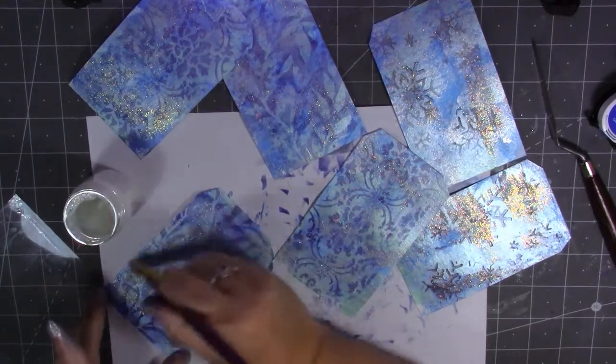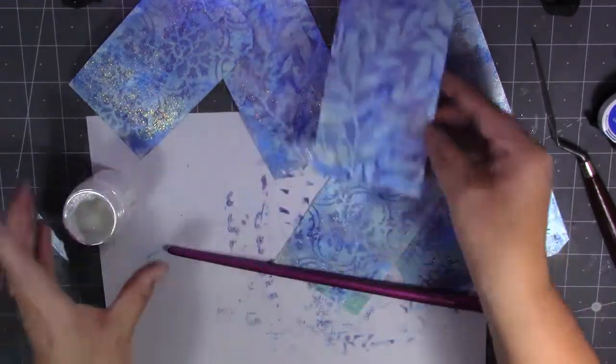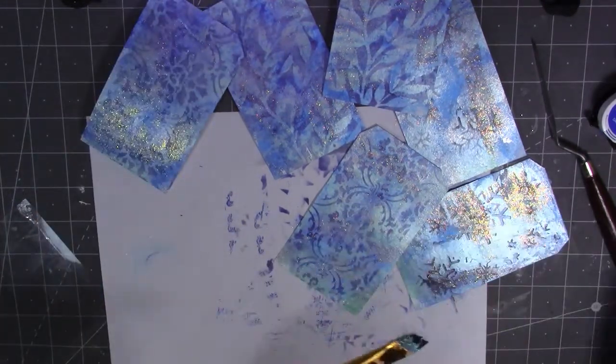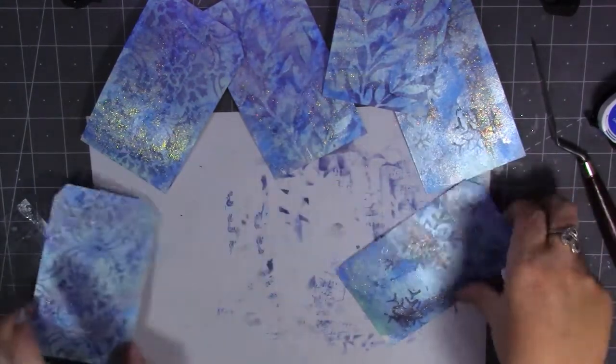I'm really happy with those now. That looks beautiful, even though I say so myself. I just hope you can see the glitter on there. I wish you could see them close up. Okay, so let's put my lid on there. Now then, I don't know whether I want to stick anything on the front of these tags. Oh sorry, I'm catching the light again. Let me just move that a minute.